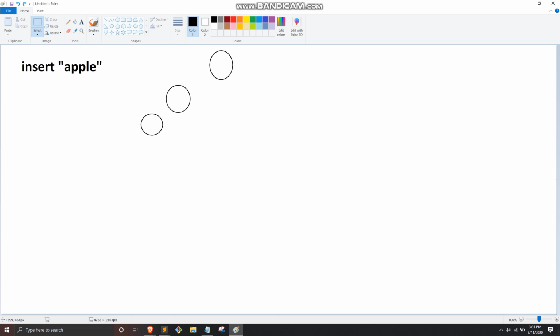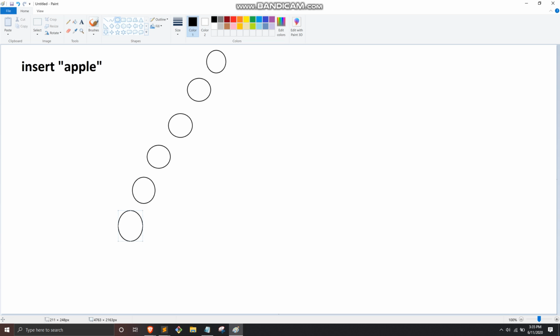Okay, hold on, try this again. So create this one, and then create another one here, and another one here. I'm going to create 1, 2, 3, 4, 5, right? So 5.